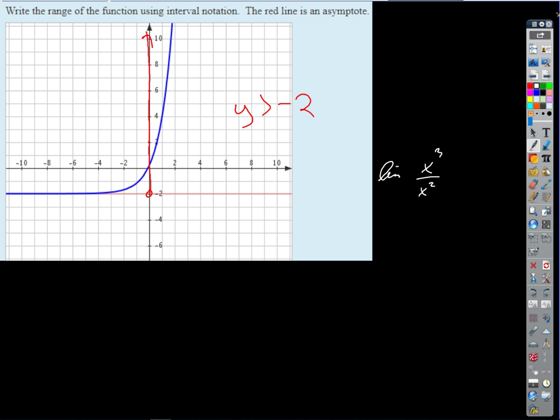All right, so y is greater than -2, right? We only need one inequality for one boundary. Now, how would we write that using interval notation? So if it's greater than -2, is this a lower limit or an upper limit? It's a lower limit, isn't it? The boundary's on the bottom, so doesn't that mean we're going to have the -2 on the bottom? And then infinity, because it's a lower limit, there is no upper limit, so we put an infinity there. It goes up forever. Make sense? Okay?